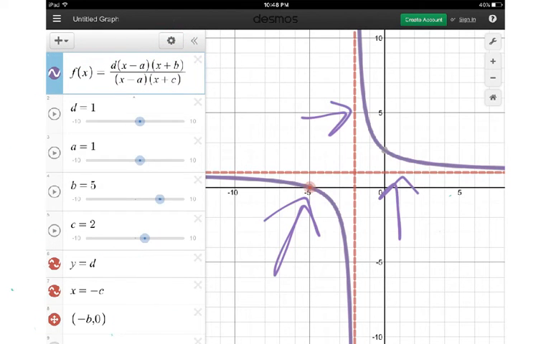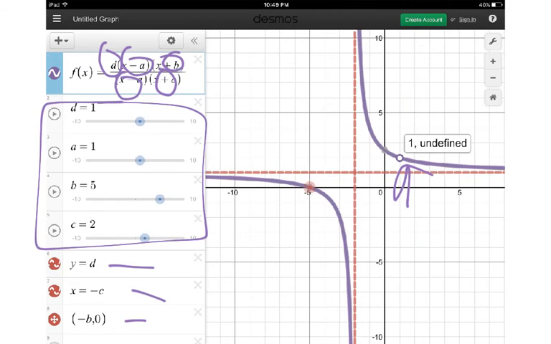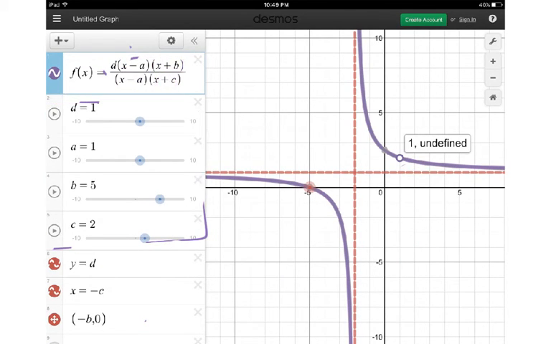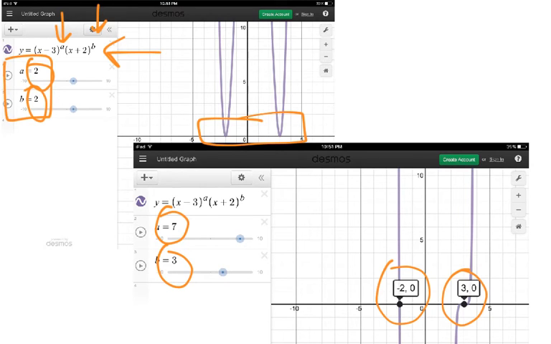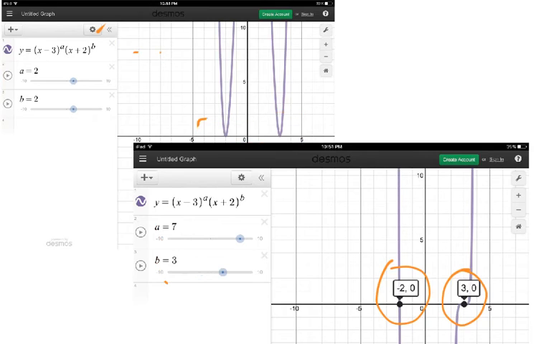Make sure you hit pause so you can get those typed in well. The rationals and how it affected your graph there. Probably should get you that one. That one looks better, has everything in it. So you can use that for the rationals and manipulate it. Move it around and see what happens. Explore it. Then we use these ones for the multiplicities. How does it cross that x-axis? How's it affecting that?